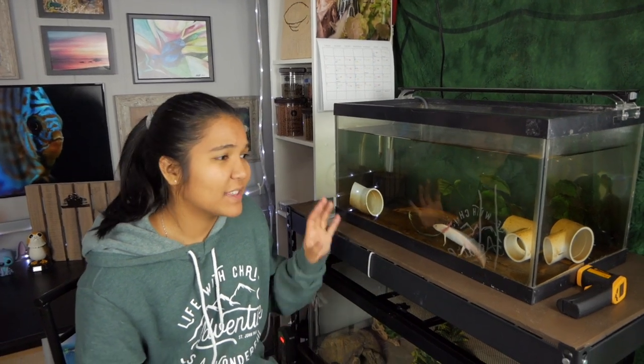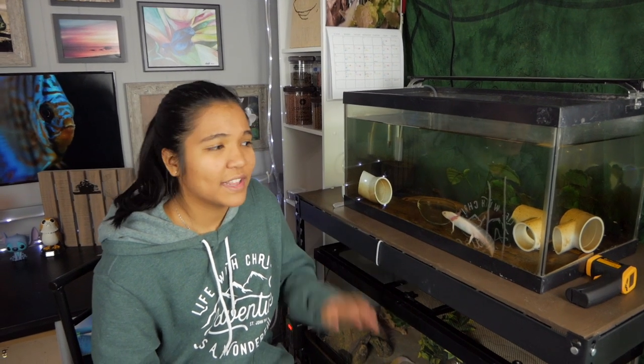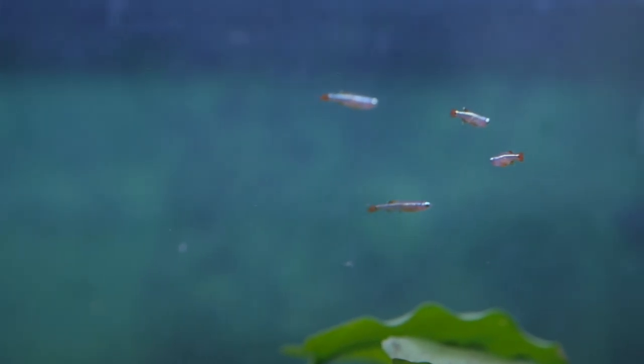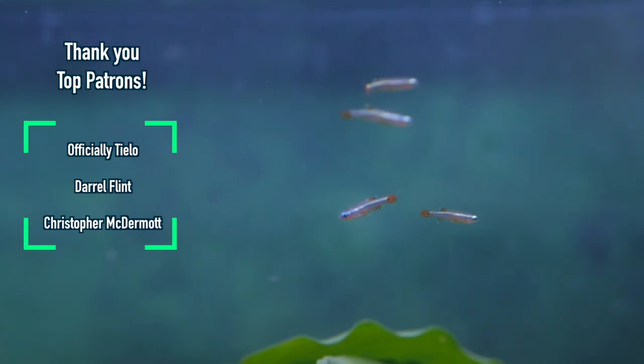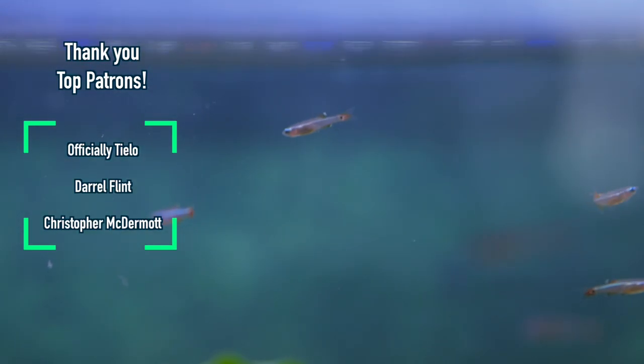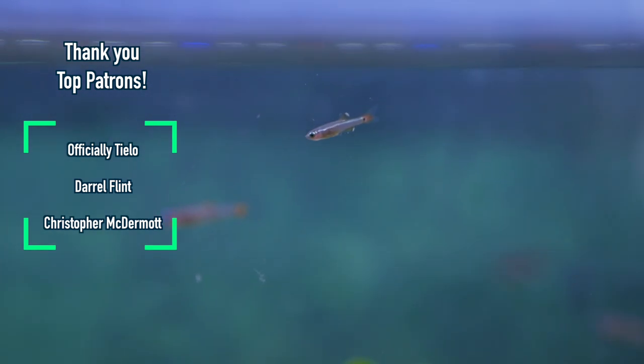As you saw when I was adding them to the tank, they are quite small for white clouds, so I'm hoping I can kind of just grow them out. Hopefully they'll grow a bit bigger — I mean, white clouds don't get that big. But the cool thing about these fish is that they're actually cold water tolerant, so they'll be fine with the axolotl. Hopefully they will last pretty long in there. I'm pretty excited.